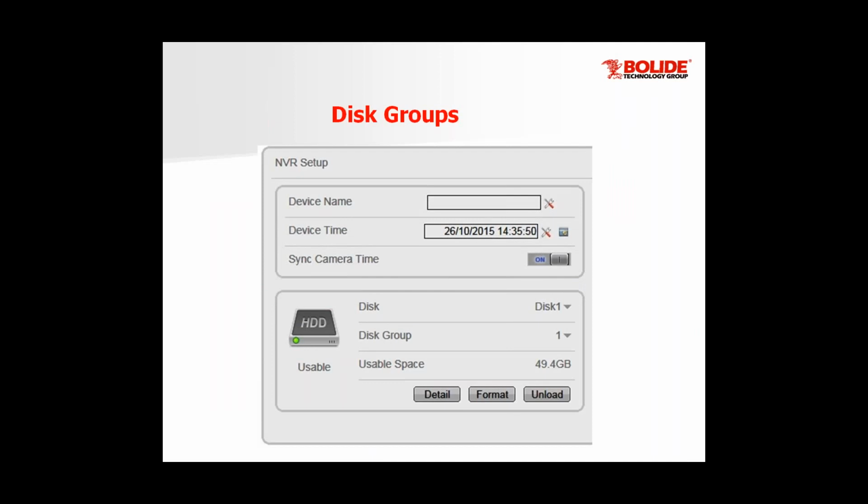So if you have 16 channels, you want to sort every 4 cameras into one hard drive group, you can, right? Yes. Not only does it take the stress out of overriding the same hard drives, it splits that workload into 4, so that will increase the lifespan of every hard drive. And it's just optimized. You're splitting your resources between different drives.